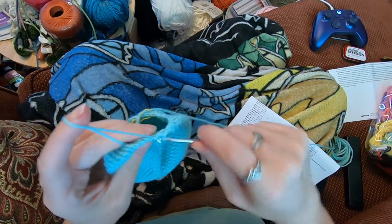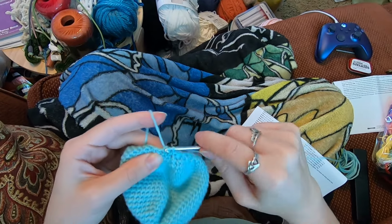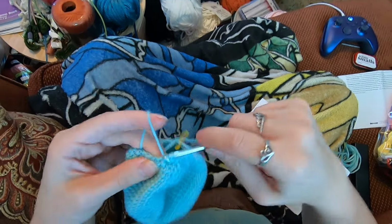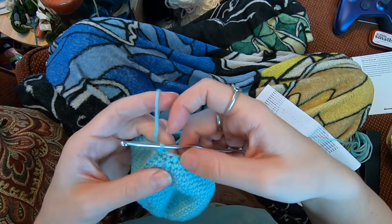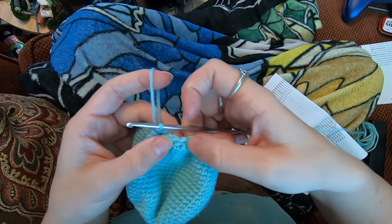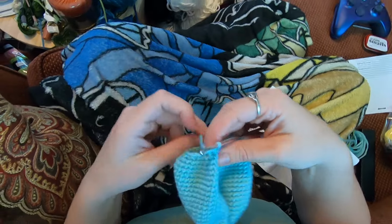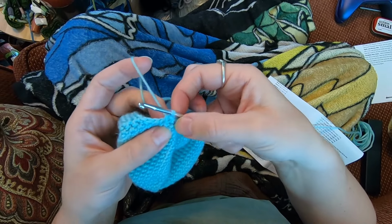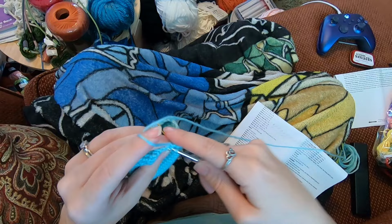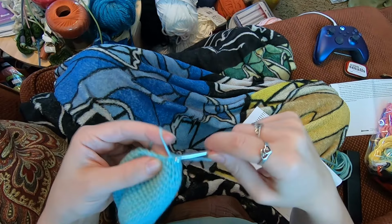Alternating around and trying not to let my loops get stretched out too much and making sure I tighten down a little so that this area doesn't end up with gaps. Now, decrease has this kind of diagonal piece as opposed to this, which is just the 2, 1, 2. It's got this diagonal. If you're not sure what you did next or want to check your intervals, like here, this was the decrease here. Here's a single crochet. And they're also a little thicker if you feel them. Alternating around.